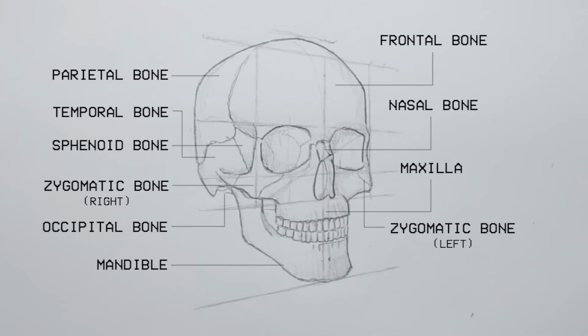So these are the bones that we want to focus on. There are others, but a lot of them exist inside of the skull, so we don't really have to pay much attention to them. It's useful to know how these bones connect and relate to each other. It's pretty much like a jigsaw, you can take it apart and then piece it back together.